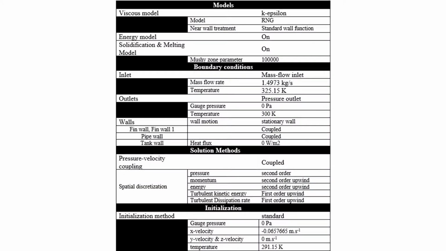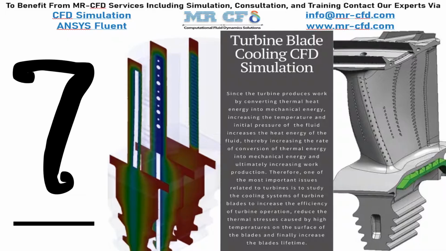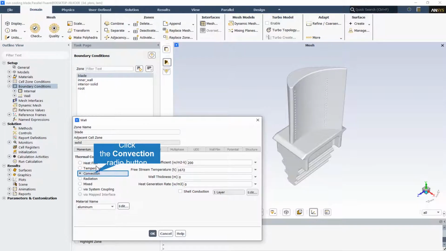Finally, a summary of different settings and setup that we have used in our project is presented to you in the slide. The present problem simulates the cooling of a turbine blade. Also, for all three walls, the thermal condition is set equal to convection.